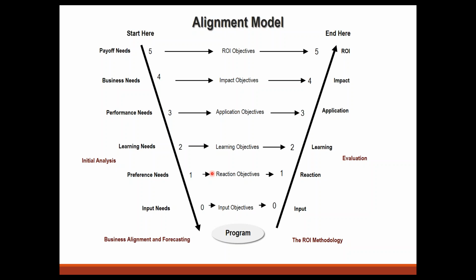You want those supervisors to buy into this Crucial Conversations content, to commit to doing something with it. And then input objectives, again, just around the project planning. And from there, all you have to do is roll out your program, collect your reaction and learning evaluation to see if you achieve those objectives. Give it a couple of weeks to follow up to see if people are actually applying what they learned.